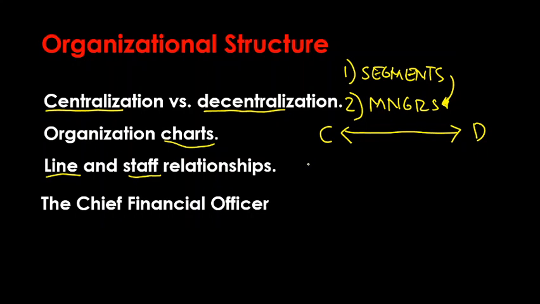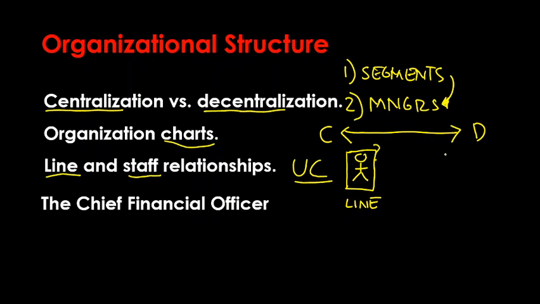Let's have an example, okay? For example, you have University of the Cordilleras, okay? And eto ako. Ayan. And I'm a faculty member. Ano ako? Line or staff? Now, UC is an educational institution. You're supposed to provide quality education to your clients. And you do that by hiring a faculty member and providing these services to your clients. So, do I have a line function or staff function? Siyempre, line function yan.